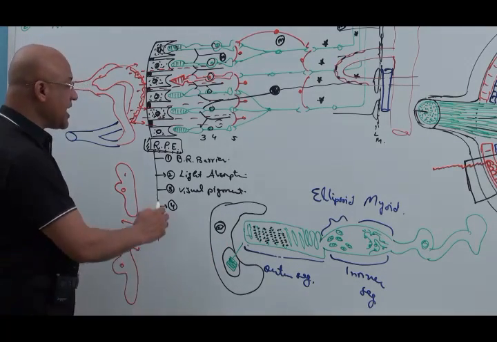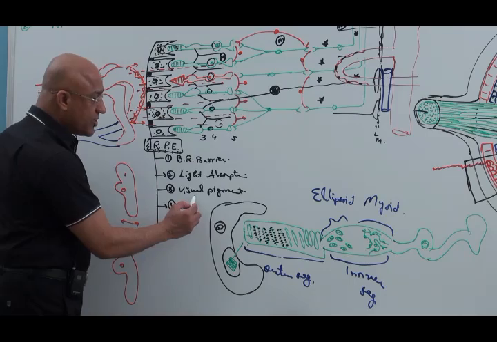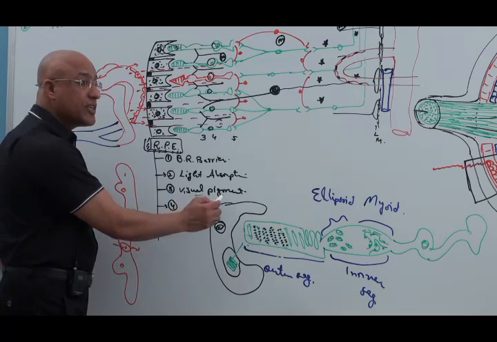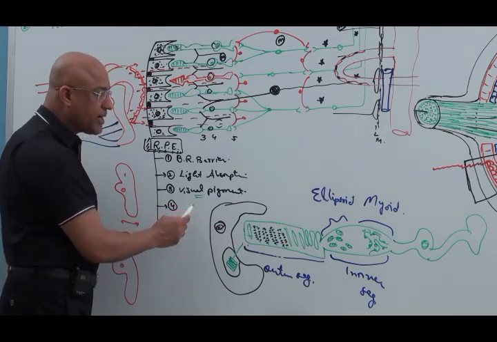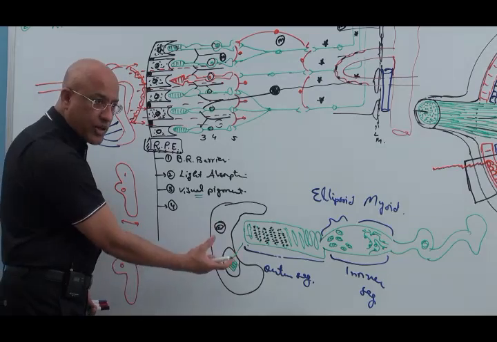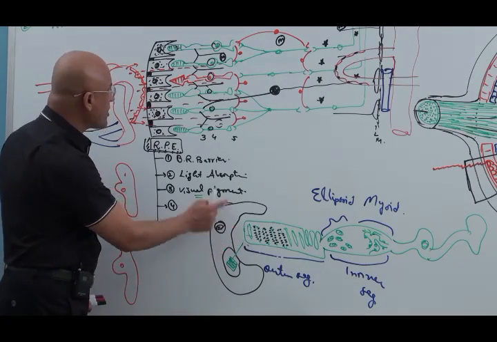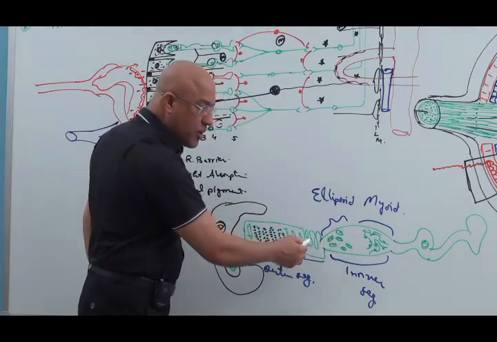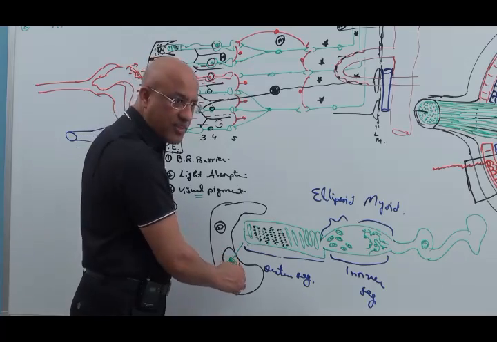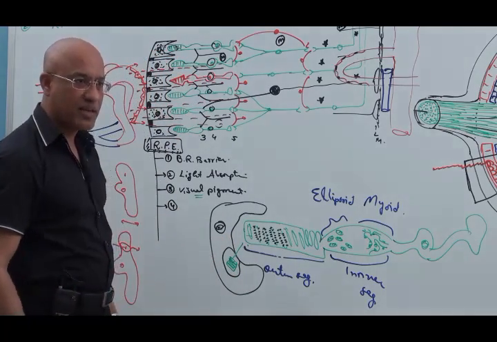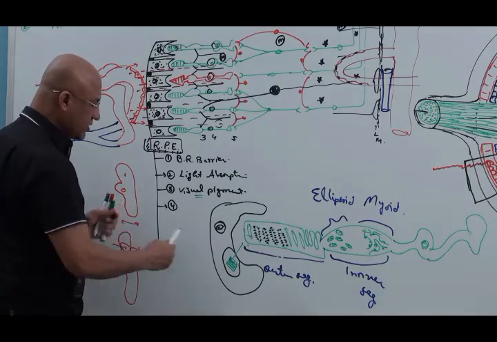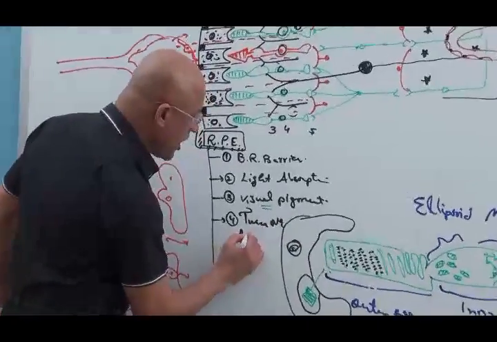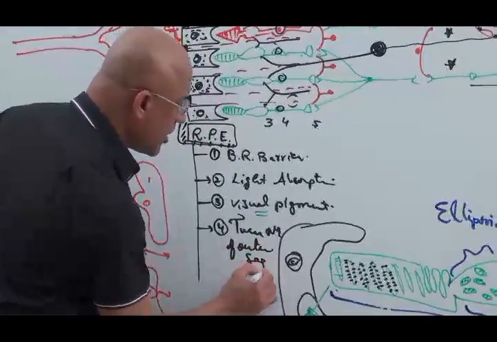So it is not only reactivating the visual pigment, or recycling the visual pigment, or regenerating the bleached visual pigment. It also, what is this? Phagocytosing the tips of rods and cones, right? So that new components keep on making, and older components are taken by these cells and degenerated. Am I clear? So it means they are also concerned with the turnover of rod and cone outer segments.